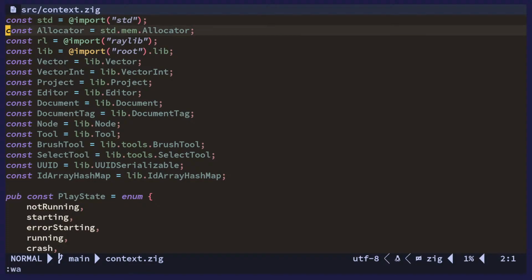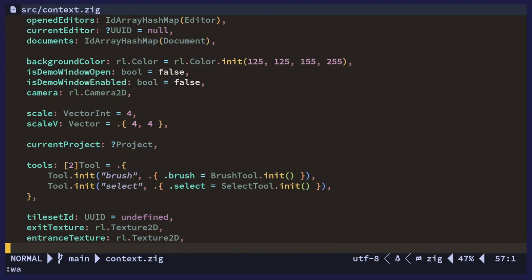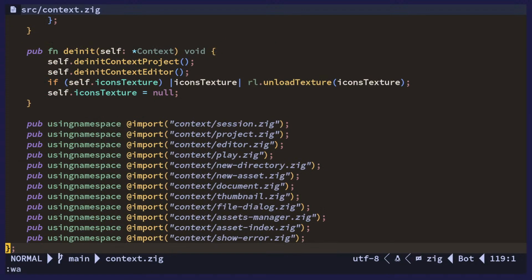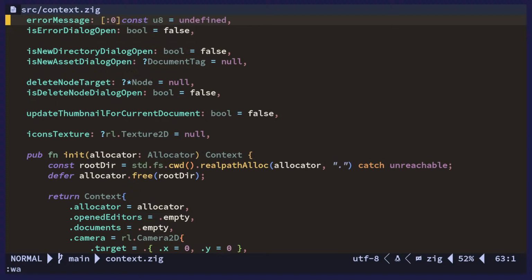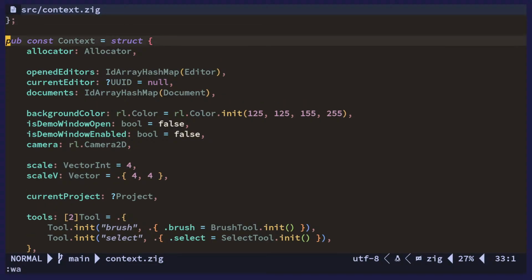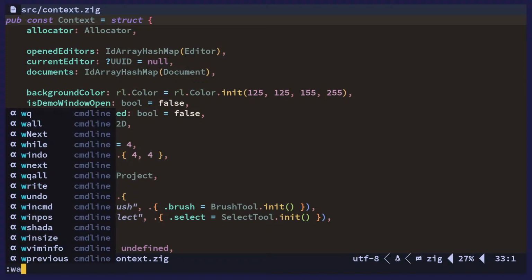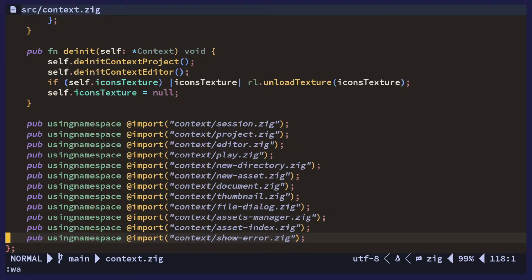And what I did to find out was that I changed this file. Now it went from I don't know how many lines down to 119, which is very small for this large thing. This context basically has all the state that you need for this editor, for the whole program. It has documents, open editors, everything is in the context here, and that gets passed around everywhere.